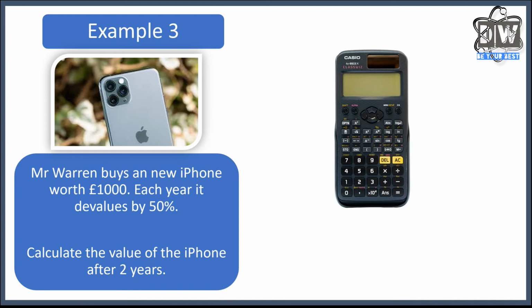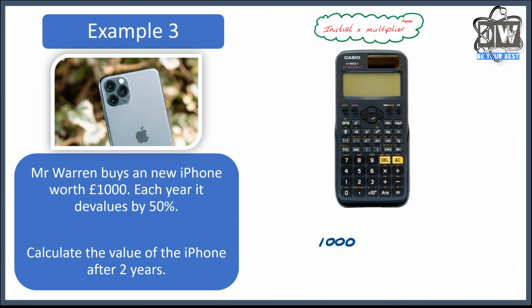It is time to go over. So first things first, what is the formula? Initial. What's the initial? £1,000. Timesing by the multiplier. What's the multiplier? 50%. I have 100%. I take away 50%. I'm left with 50%. So it's 0.5. What time? It's 2. So let's put all of that down now.